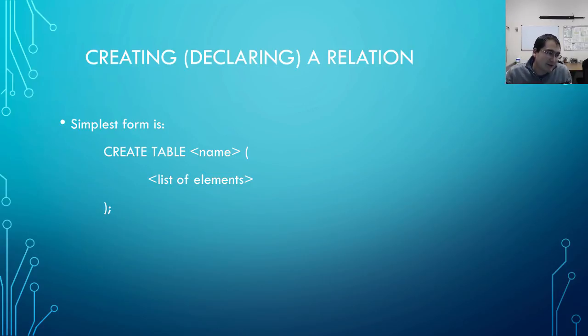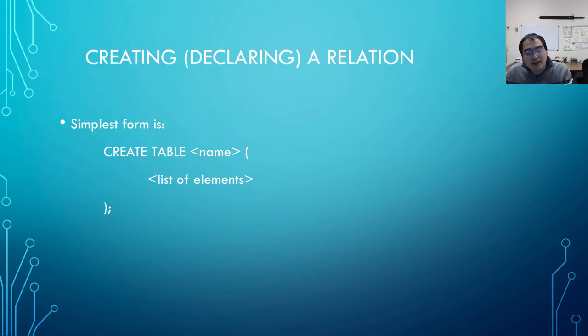Easy to forget the semicolon, don't though. Let's go into a little more detail about what exactly an element is within a table. Before we move on, some SQL style databases are particular about the case of their keywords. In general, you should have all of your keywords, like the CREATE and the TABLE in this example, in all caps. The other important thing to note is whitespace generally doesn't matter for SQL unless it's within strings, which we'll get to in a little bit.